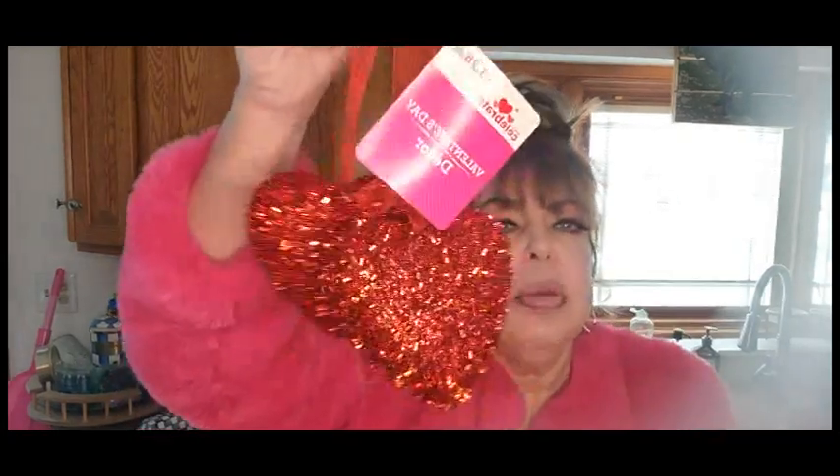If you wear lipstick, make sure you wear a dark red that has blue in it. I picked this up at Walmart — there are actually three of them for $3.28. I also picked this up at Hobby Lobby — this is a 'Milk for Santa' mug. If you do wear red lipstick, make sure it's tinted with blue, as you can see — this will make your teeth look nice and white.